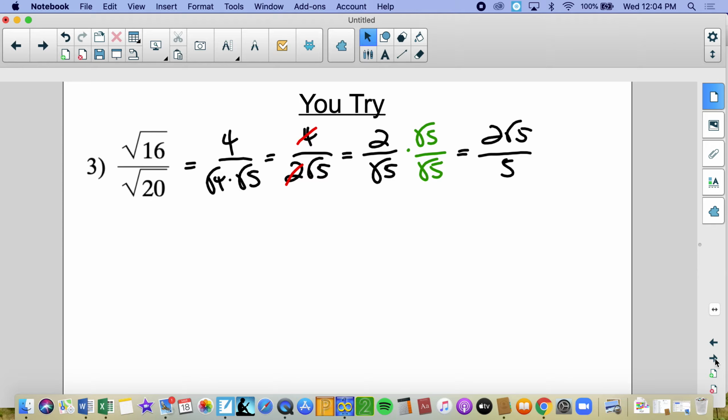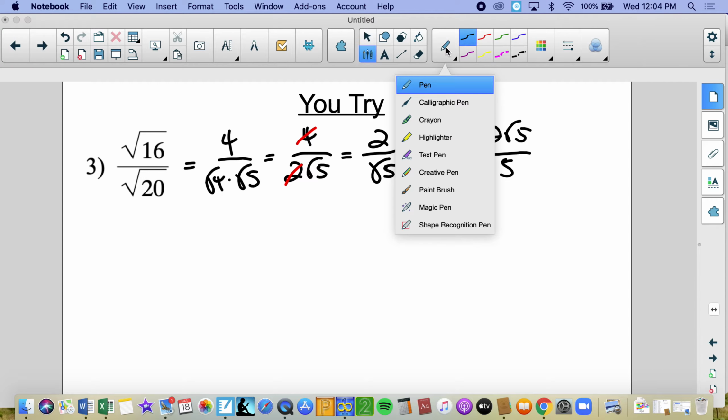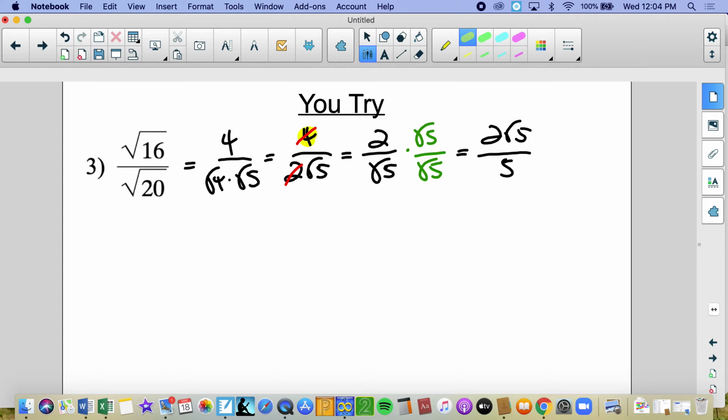So if we look at it, there's a number of ways of doing this. The way that I did it is I first simplified by taking the square root of 16. And then I broke rad 20 into rad 4 and rad 5. And rad 4 becomes 2. And then we have 4 over 2 rad 5. And I'm going to simplify the two things on the outside. So I can simplify that numerator and denominator because they're both on the outside. So that'll give me 2 over rad 5.